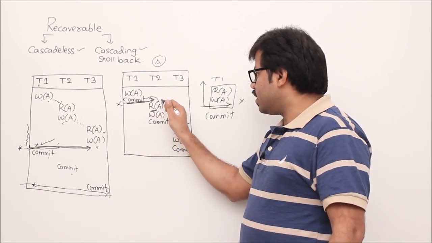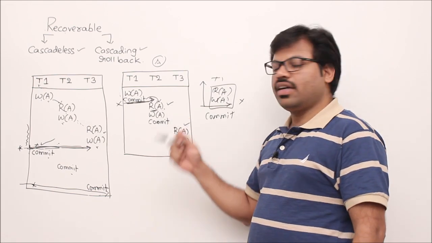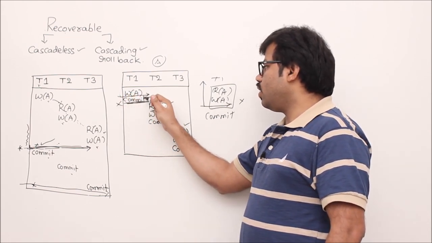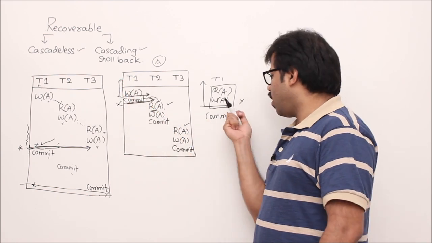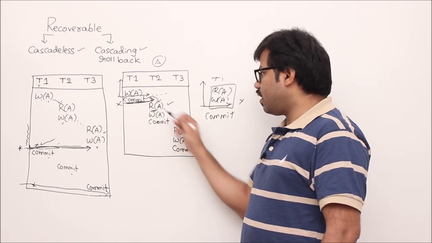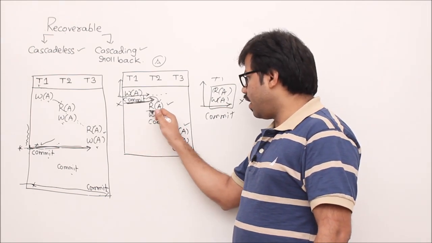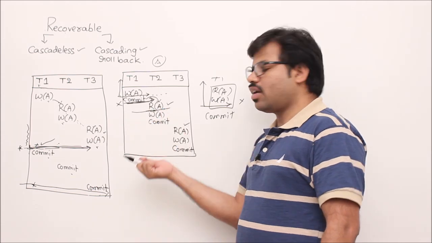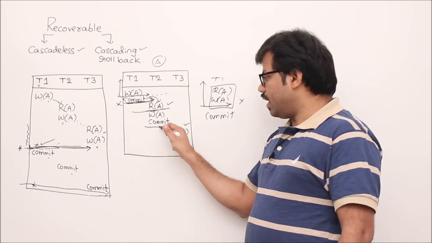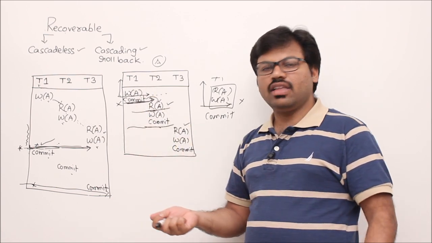Since it is now correct data, we are sure. Now if this data is taken by T2, that will never become a mistake, correct? The reason is it's not dirty data, right? So what if power failure occurs here, sir? Then you have to roll back T1, which is quite obvious for every transaction. By that time, since T2 and T3 are not at all reading your data, they are in a safe state. This is the point they are reading your data, correct? Here, if power failure occurs, since they are not committed, there is no responsibility for the DBMS. If power failure occurs here, this transaction is committed, but before that T1 also committed and it is taking valid data, so there will not be any problem.